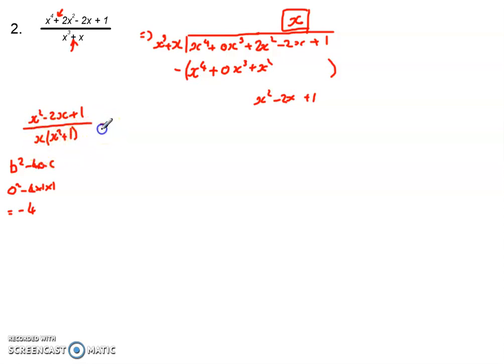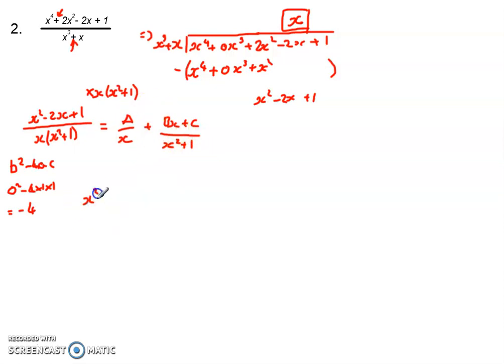So what that means is my partial fractions are going to take the form of a over x plus the linear over the quadratic format, bx plus c over, in this case, x squared plus 1. So I'm going to have this kind of fraction here. Again though, it's the same set of steps. Multiply it by x bracket x squared plus 1 to get rid of the denominators, plug in some values, and let's see what we get.